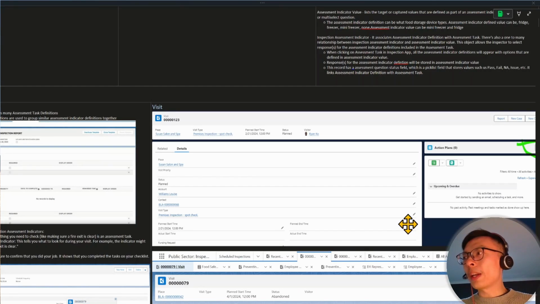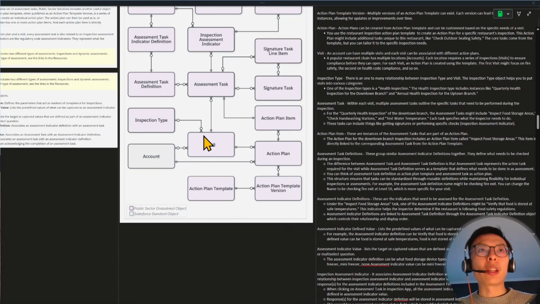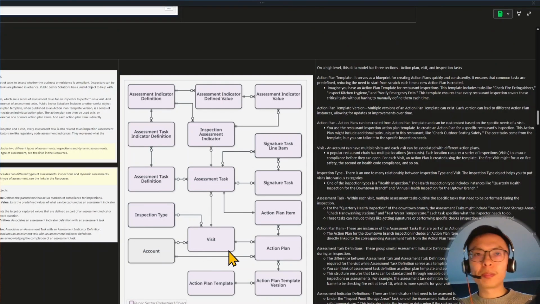All right, let's go back to the data model and have a look at the visit section. So a visit is basically an inspection. An account can have multiple visits, and each visit can be associated with different action plans. So for example, a restaurant chain has multiple locations which are represented by accounts.